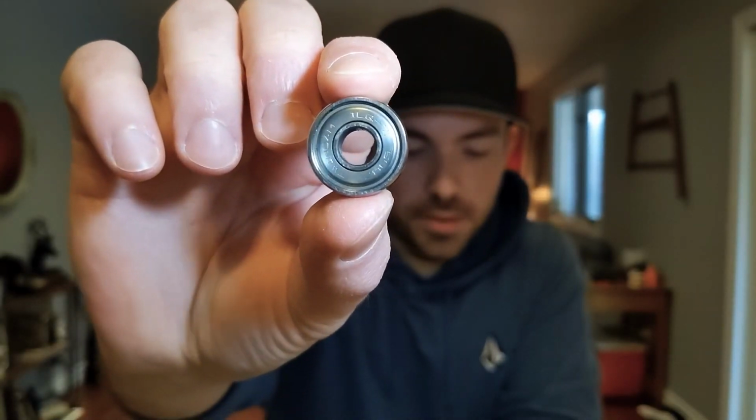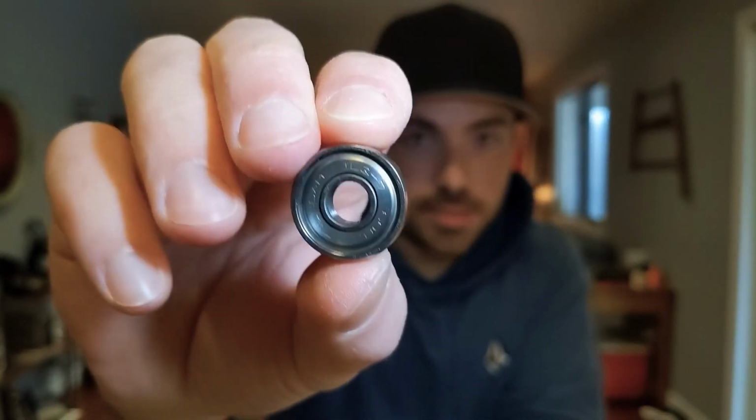Now, the next thing I want to talk about is the bearings. And the bearings are actually, I want to say, exceptional. I really like the bearings on the K2 Uptowns. And here's why. So this is one of the bearings that comes with the skate. Okay, so hopefully you can see that. My camera skills aren't awesome.